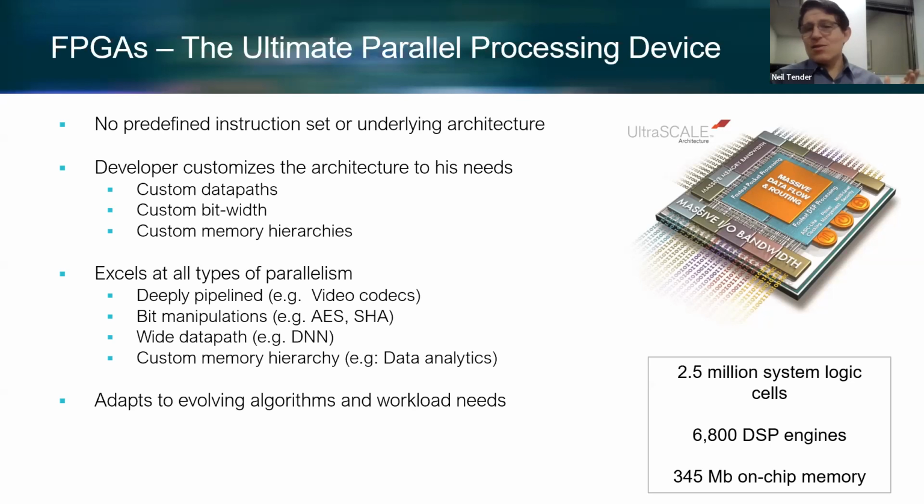Here in the FPGA, it's completely flexible in terms of parallelization, because there's no predefined instruction set or underlying architecture. So when you build logic, you can make the data structures as big as you want. You can have customized bit widths, customized memory hierarchies, customized data paths. Basically, you can build it to whatever you want. So if your arithmetic doesn't require 16 bits and you only need 7 bits, you can build it with 7 bits. If you can pipeline different stages, you can take advantage of that. If you want to store things temporarily in memory, you don't have to go all the way out to a DDR chip. You can build a little RAM structure inside the FPGA, a dual port RAM, and you can have data flow through the RAM, and you can build as many of them as you want. So that's the key advantage.